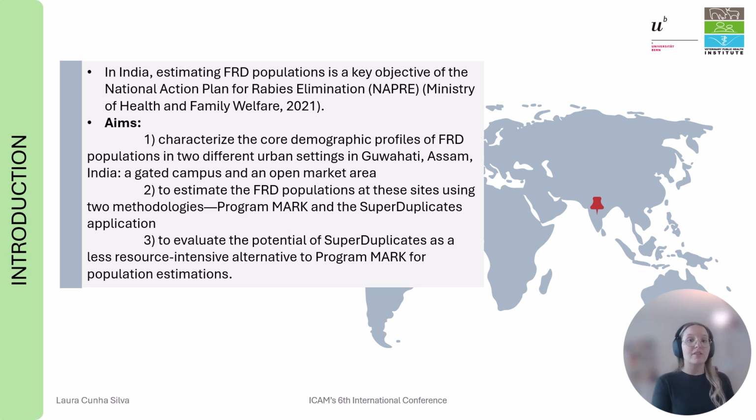While several studies have assessed free-roaming dog demographics in India, none have focused on Northeast India, particularly Assam. So this study characterizes free-roaming dog demographics in 2 urban settings in Guwahati, Assam, estimates the free-roaming dog populations using program MARK and the application SuperDuplicates, and evaluates SuperDuplicates as a less resource-intensive alternative to program MARK for population estimates.